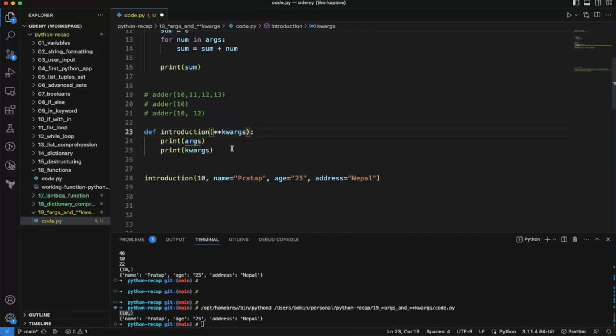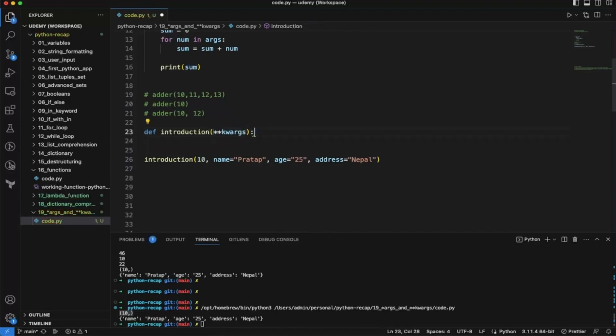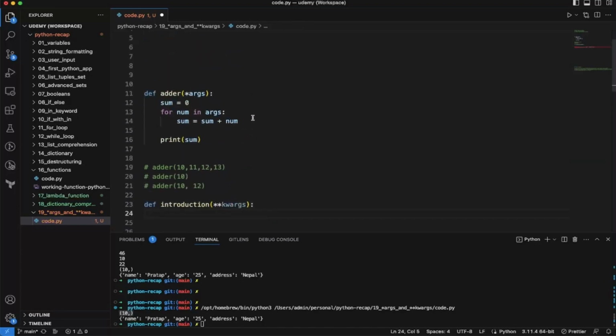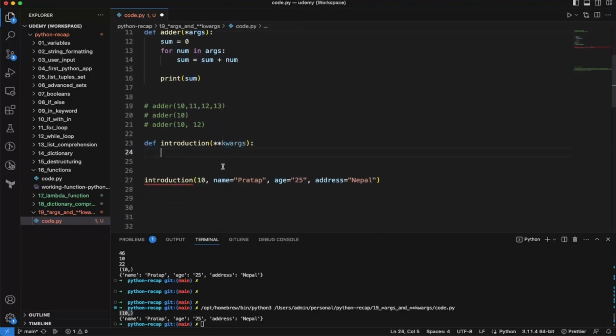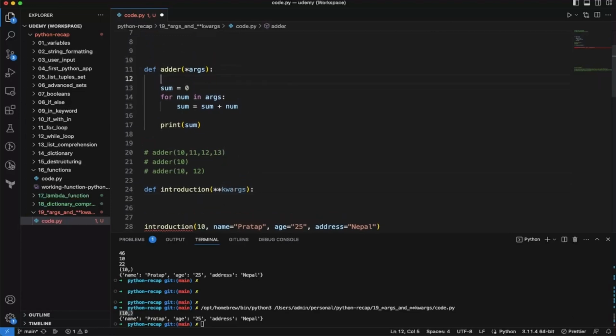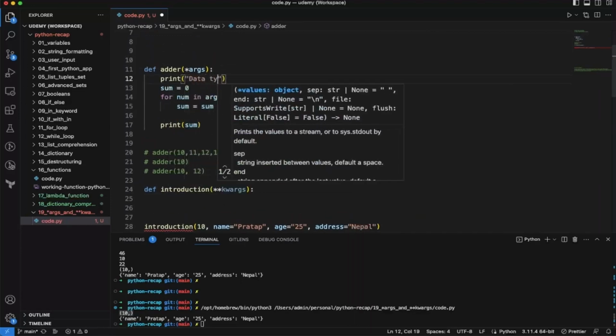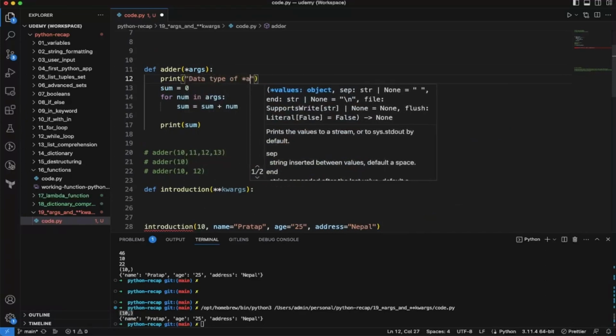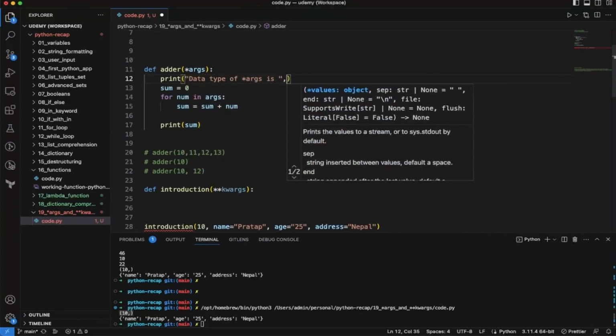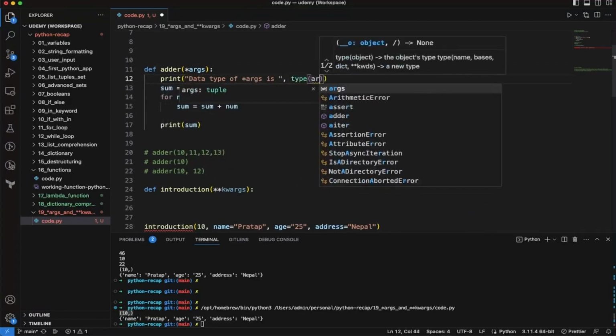So let me remove this, and let's write a function to greet. As I've already demonstrated earlier, the data type of our kwargs is a dictionary. So let me add here print, data type of star args is, type of args.